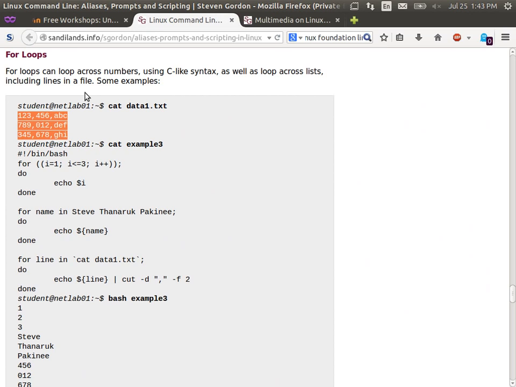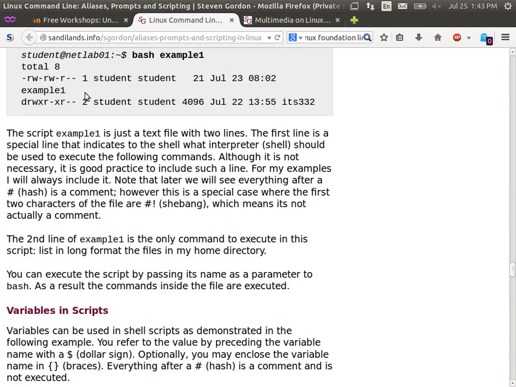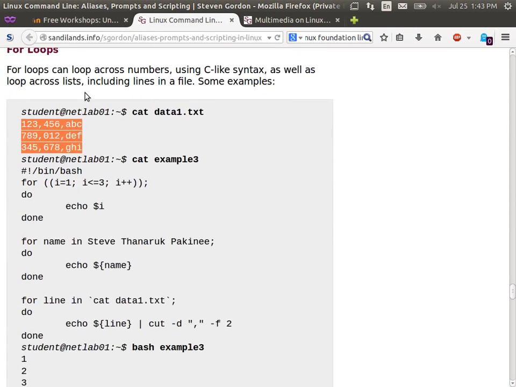On the website under for loops, there's an example that says cat data1.txt. I'll zoom in. Under for loops, this is the data I want in the file. It means nothing. It's just something we use as an example. If you can't copy it, you have to type something yourself.